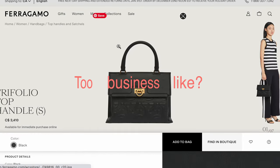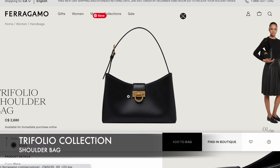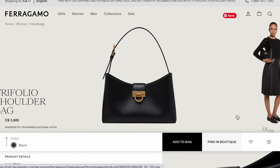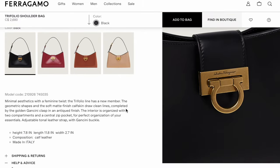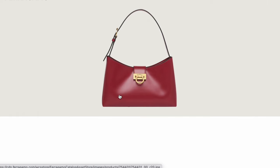But from this collection, there is this one here, which is a shoulder bag. I know, I love myself a good crossbody, because crossbodies are so much more functional with kids, and just free up my hand to hold my kids' hands while they still want to hold my hand. But I think the shoulder bag is just so beautiful, a classic silhouette. Maybe when I'm a little bit older, it'd be nice to go on a fine dining experience with my hubby wearing this beautiful shoulder bag.